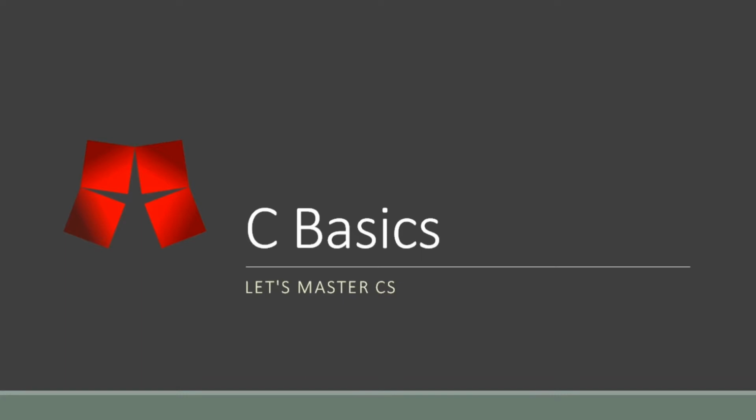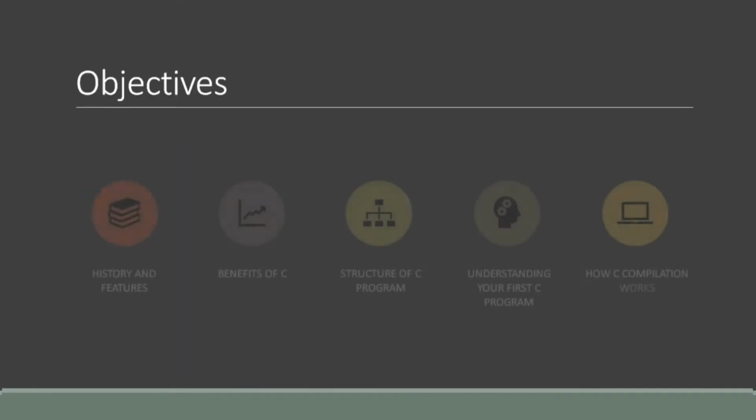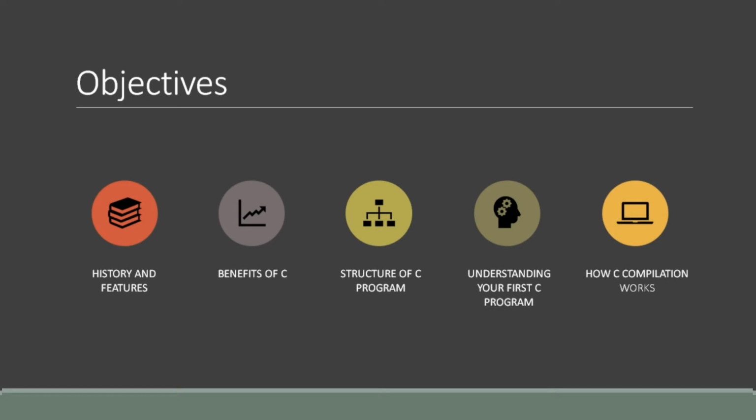Today we will be seeing basics of C programming. So let's begin. The objectives of today's video are: first, we will see history and features of C programming, then we will see its benefits, then we will see how C programs look, then we will understand our first C program, that is the Hello World program, and then finally we will see how the compilation works.